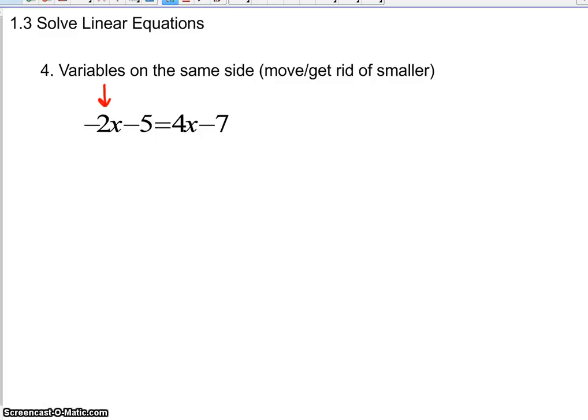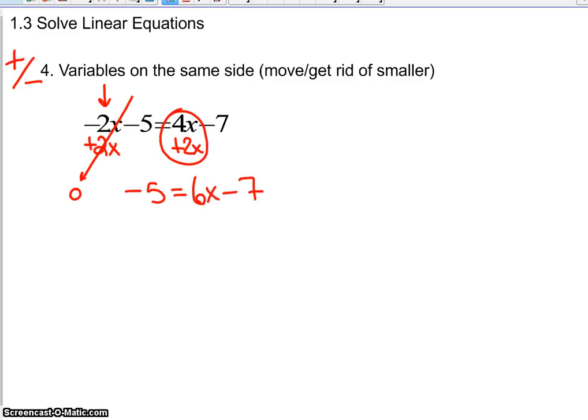So to get rid of it, okay, this is actually an addition subtraction step. I want to do the opposite. The opposite of a negative 2 is a positive 2, and because it's with the x, I have to actually do a positive 2x. Now, I'm going to put it with like terms when I put it on the other side, because again, there's that balance. Okay, so I'm going to match it up with the x term over here on the right side. Opposites go to 0. 0 and a negative 5. Okay, anytime we put 0 with something, I get that something back. 4x's, 2x's. Now I have one x in my equation.